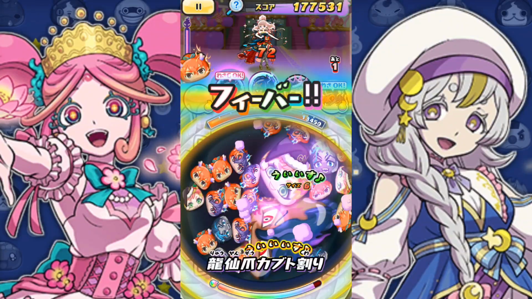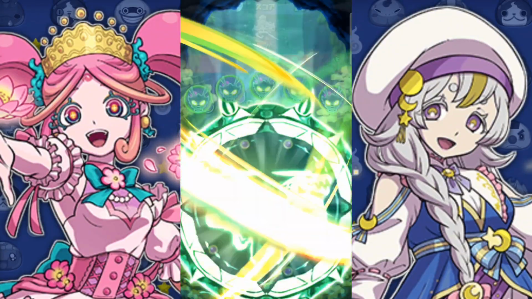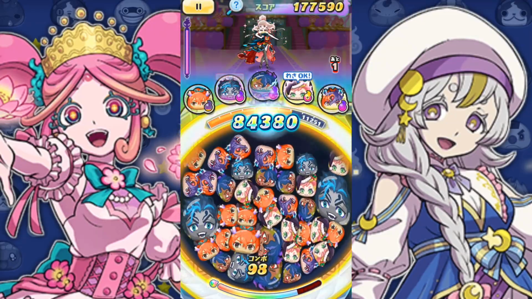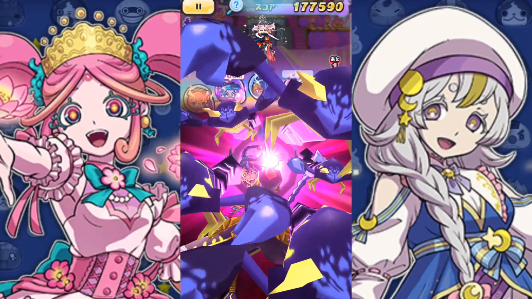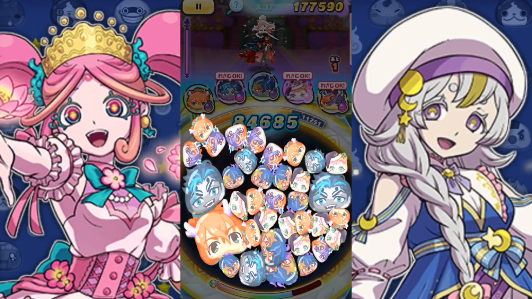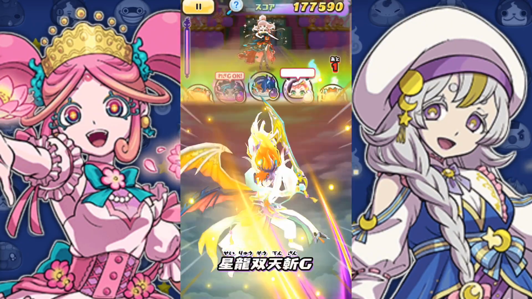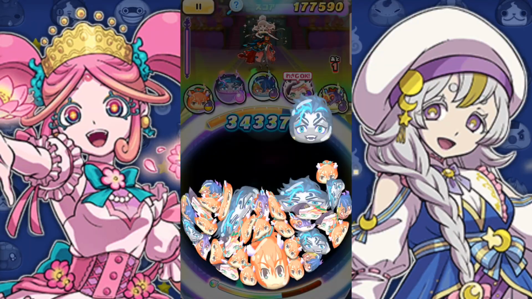I don't know the exact difference that a tribe advantage makes, but it is pretty noticeable, so yeah, as you can see, 85k on a regular EX Popper's Ultimate. If they get like 300k, then yeah. Oh yeah, 340k. Yeah, that's a big difference. That is a massive difference.